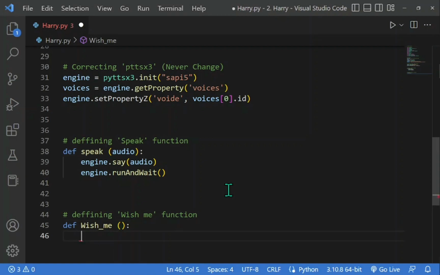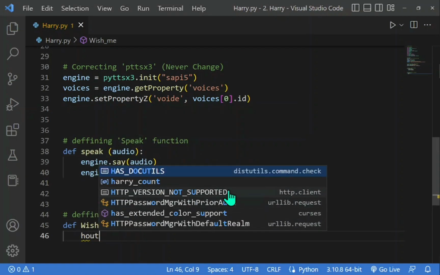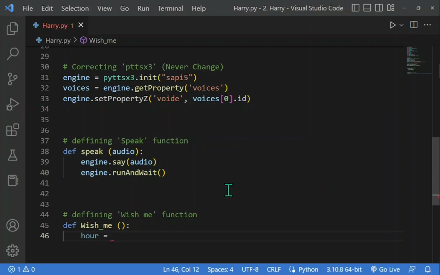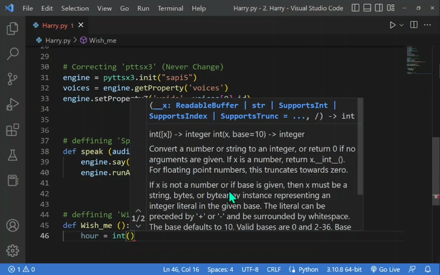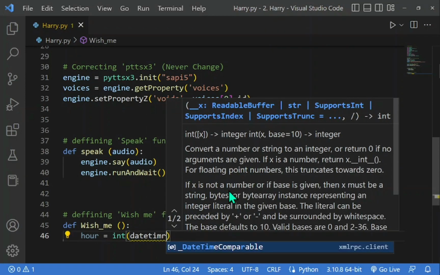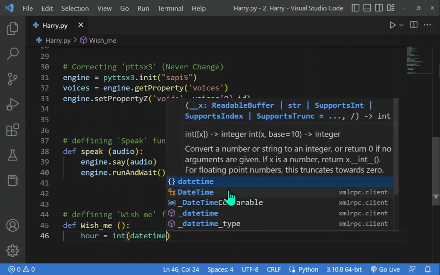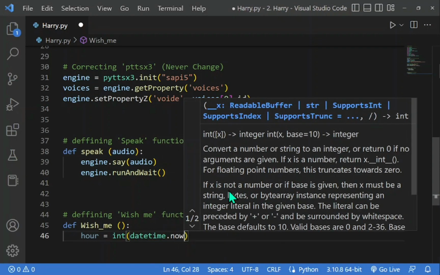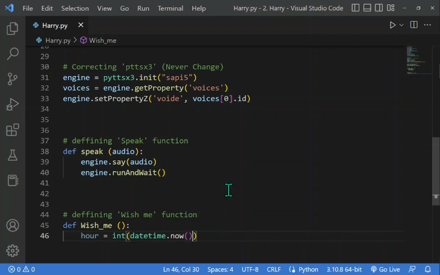Then we're gonna define wishme. You can skip this if you want. Wishme is whenever you run the program, your assistant, in my case it's Harry, is gonna say whatever you want. You can make it say namaste, or if it is morning, it will say good morning, if it is afternoon, good afternoon, if it's evening, it will say good evening.